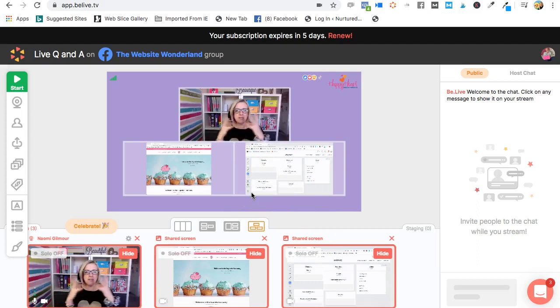Now, if I was presenting into a group, if I was sharing a group environment, stuff that I needed to explain, I do talk with my hands a lot, I might want to do a video, screen share of what I'm doing on a website, and I might want to show you what I'm doing planning wise, so I can bring this both across to create this sort of training environment.